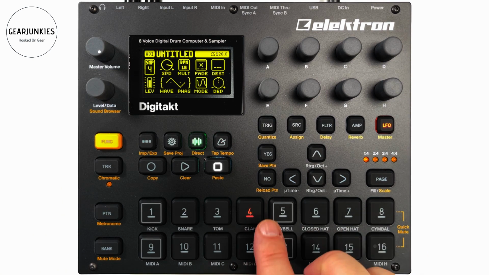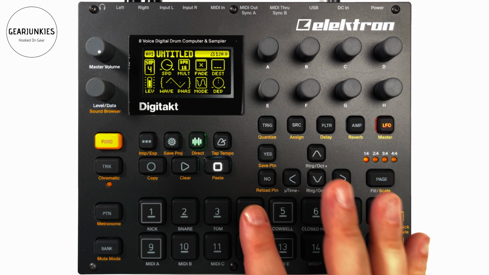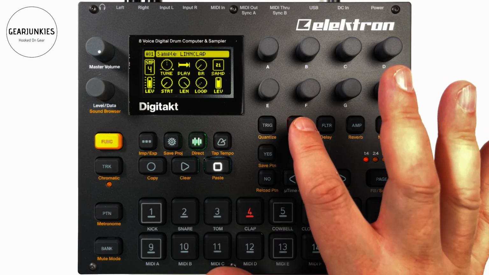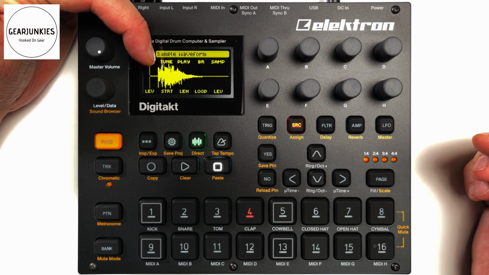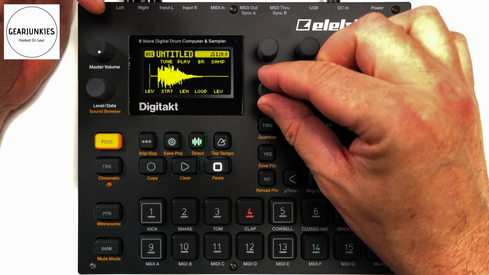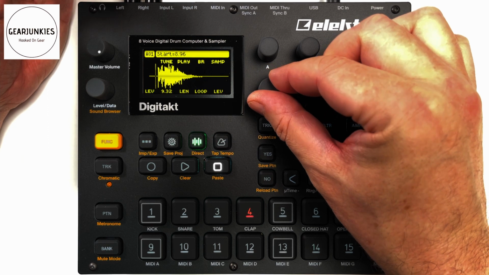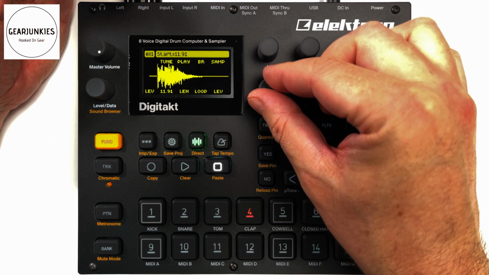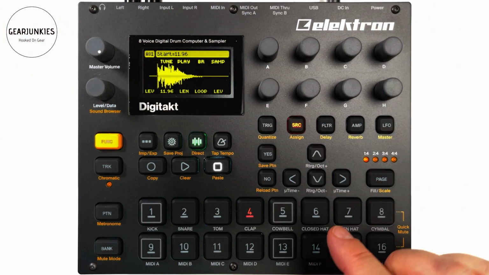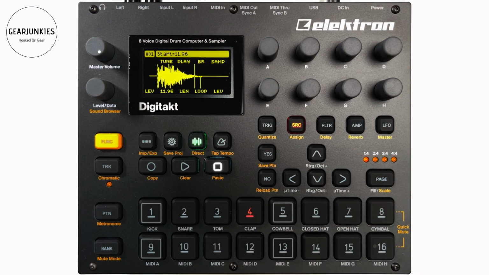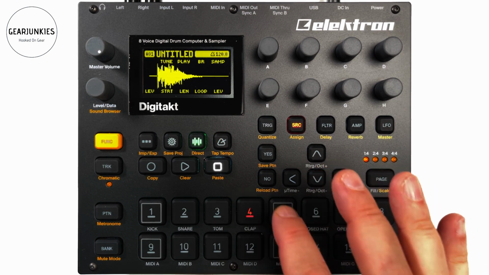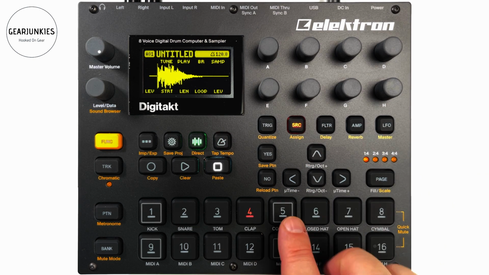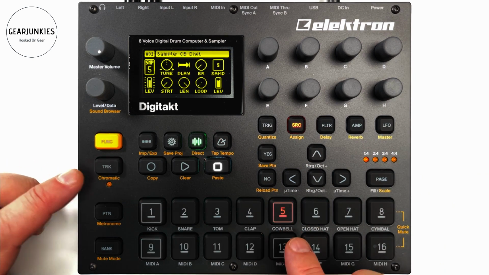And it sounds like it doesn't exactly start on one. So let's see how that looks. Yeah, you can see here that the start is not where the actual sample begins. So I will adjust that by setting it probably around here. Now you can hear that it triggers instantly when you press the track button. Okay, let's go to track 5.